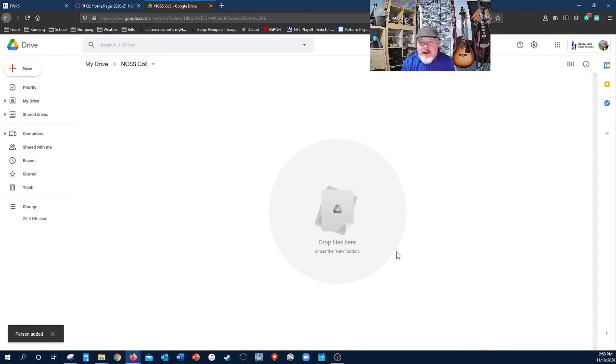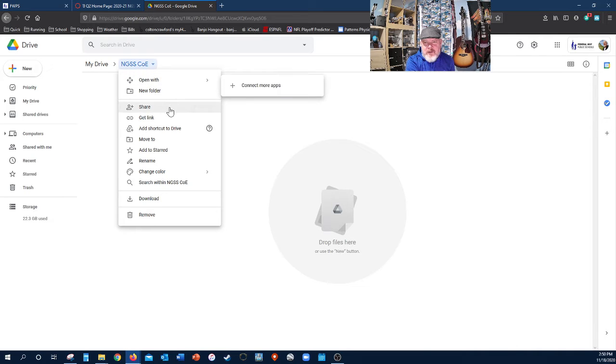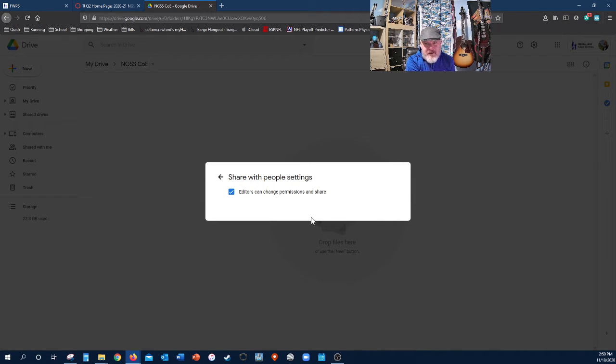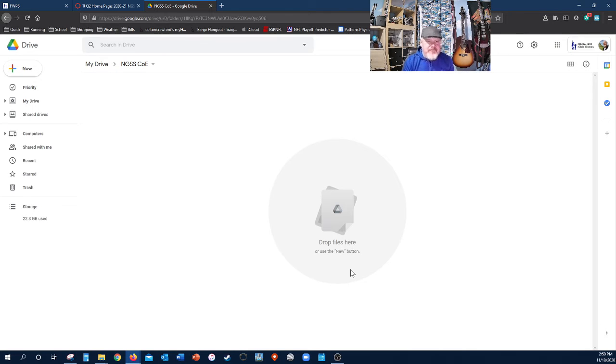Now, do understand that everything that you do is going to be put into this folder. So whatever you put in this folder, I have full access to see. And if you shared it correctly, I should have the ability to change stuff in there. It's important that I'm able to change stuff within your documents in this folder, so that when I go to grade it, if I see a mistake, I can put little red text that says this is wrong, or this is correct, or things like that, and make little comments inside of your assignments.